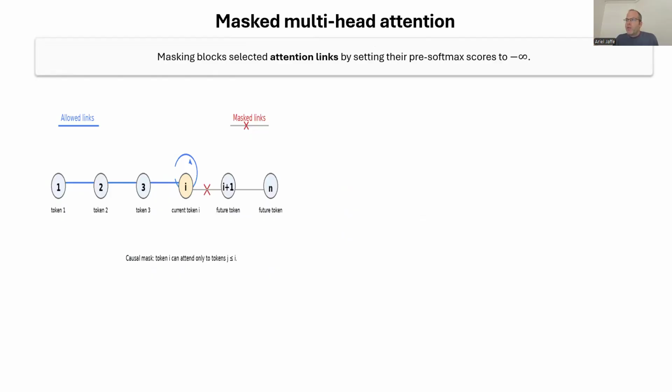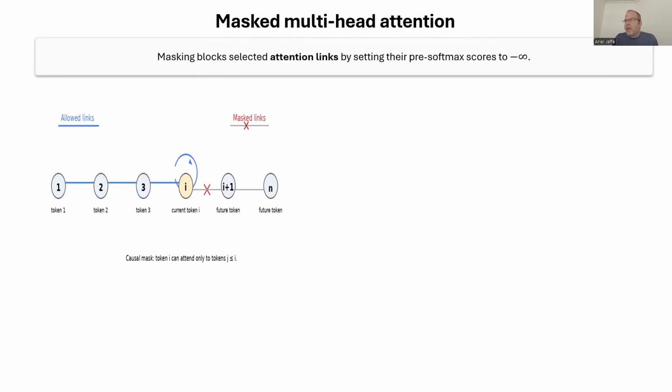Now, what's the difference? So we have a multi-head attention. What is the masked multi-head attention? A masked multi-head attention is used, for example, in text. In text, usually I train the network to produce the next word based on the current set of words. So once I produce a part of a sentence, this is used as an input to produce the next token or the next word.